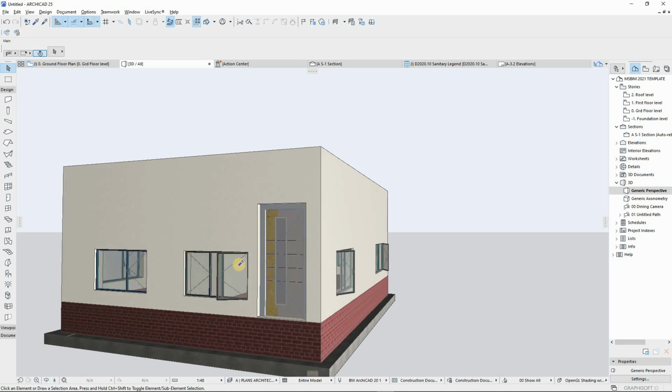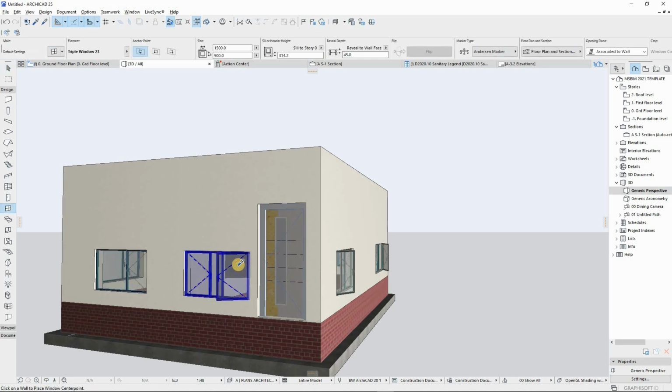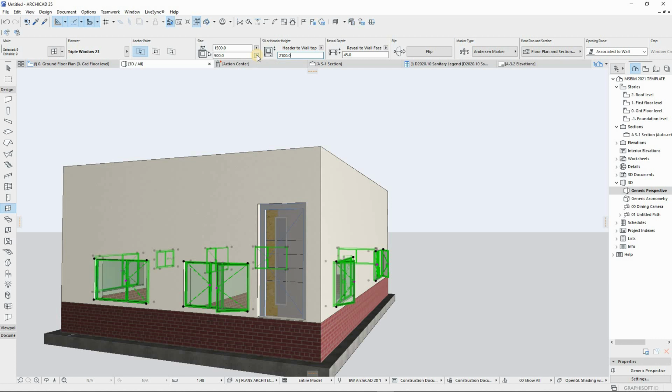So what I'll do, I'll pick parameters of that to activate the window tool, or just activate it here on the design tool palette, then hit Ctrl A on the keyboard, and then I'm gonna change under the sill or header height. I'm gonna change this to the header tool top, and then change this to 2.1, which is the height of my wall top.